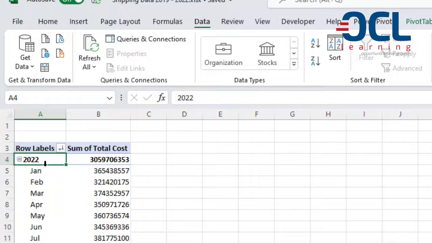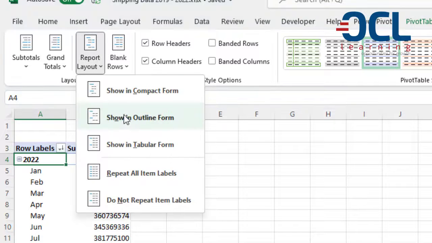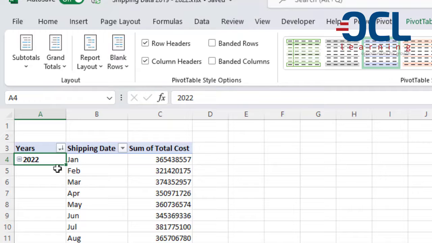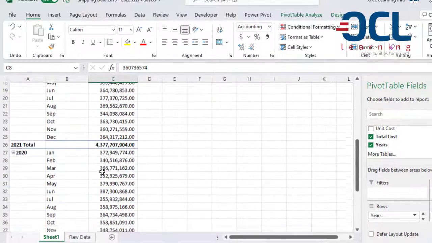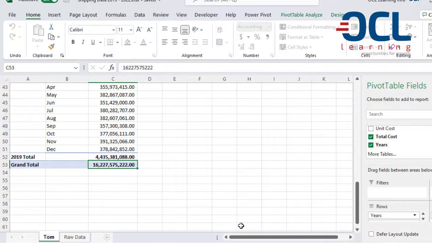Also, we can create the report format as an outline format where we have the year and the month in their own columns. So I'll change the report layout to outline format and also change it to tabular format so that we have it in the same line. You can see also the total amounts are at the bottom of the group. So you can see the total amount and the total shipping costs there. We can call this report the total by month and year, or month and year summary.